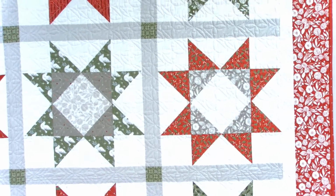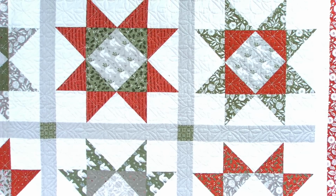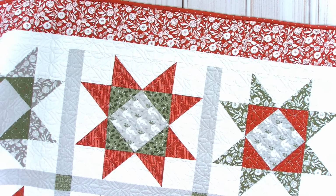So again, this is Christmas Eve. It is a lap quilt, and it's in the Home for the Holidays book by Sherri and Chelsi. And the publisher of the book is Martingale.